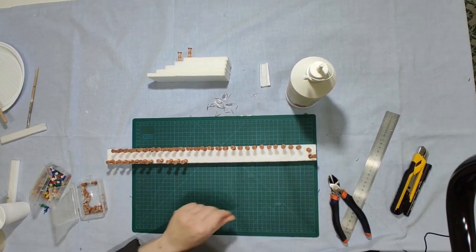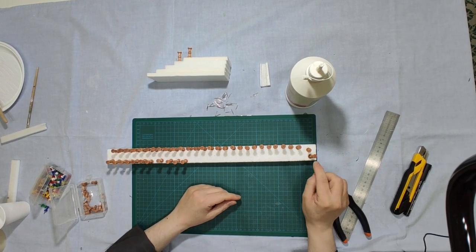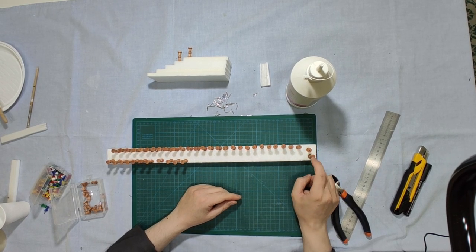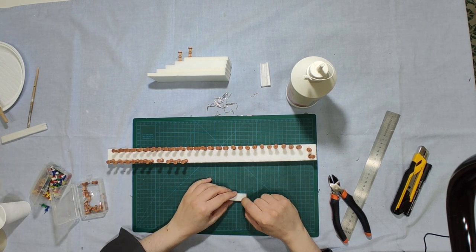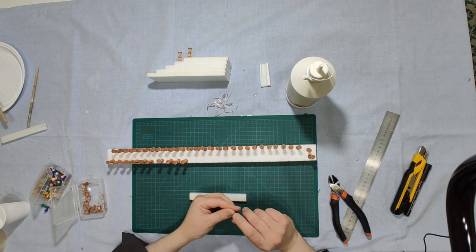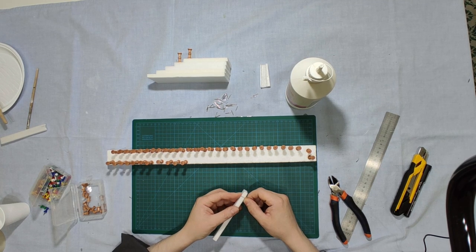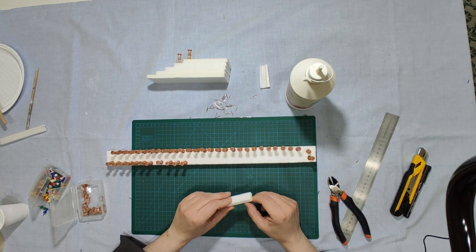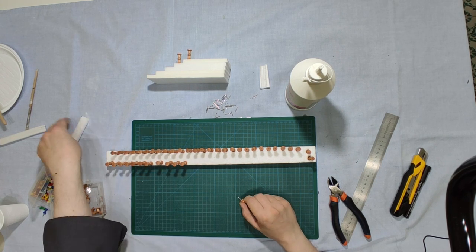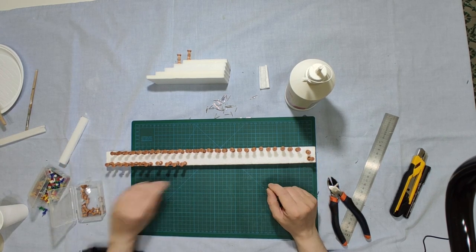Okay guys, I think I will have enough of them. You are maybe wondering why I cut the pins for these two balusters there. They will go on the first step, and the first step is only 9 millimeters thick, but the pin is 10 millimeters long, so it would go through it, and I don't want that. So I cut them for the two first steps, one for the right and one for the left side.